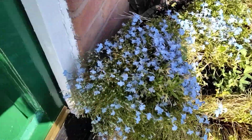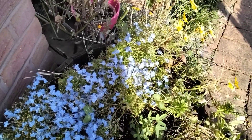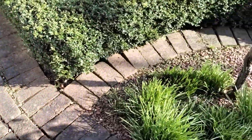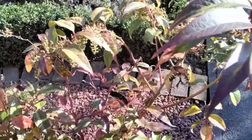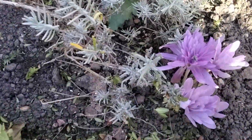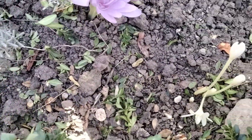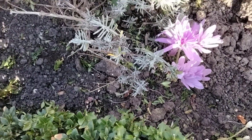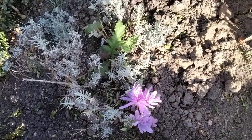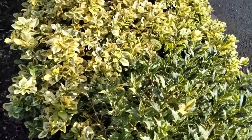I thought I'd come out into the front before the second wave of school traffic thunders by. Let's just take it around this way. Look at that - that's a colchicum. We've got some more there and they're autumn flowering. I'll take you around this way and the neighbours will be thinking she's at it again.